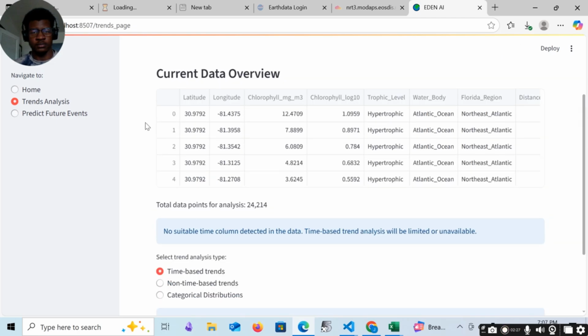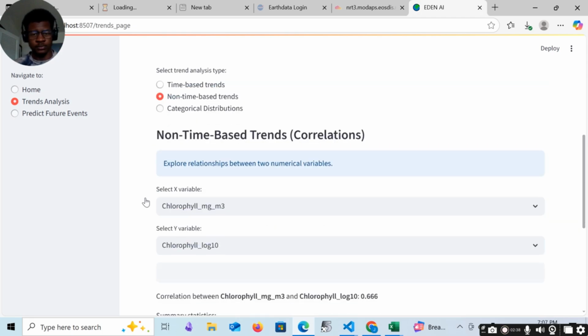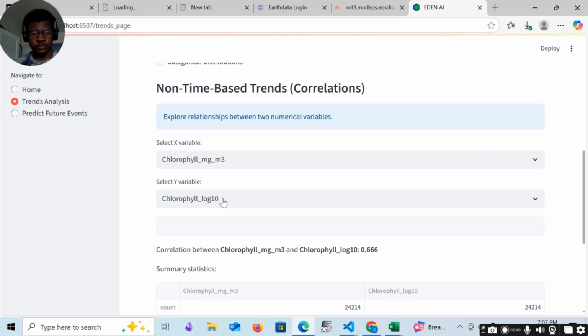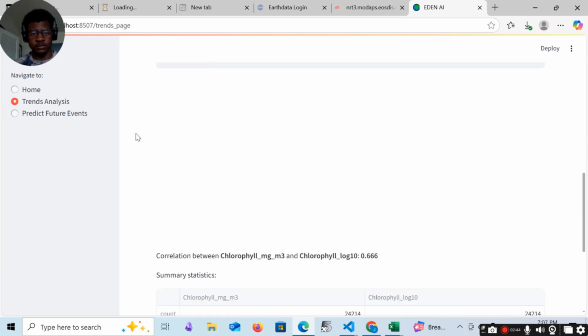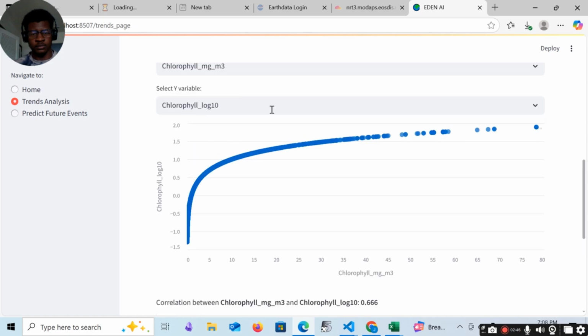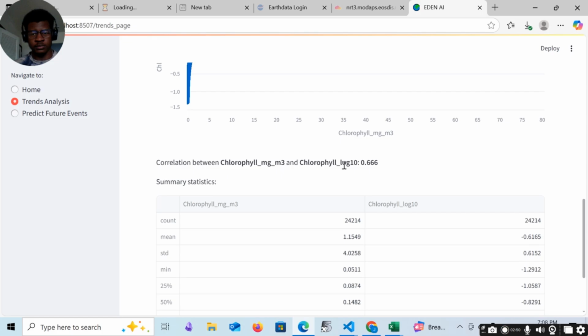Trends, we can look at this. There's time-based data, non-time-based data, and there's also categorical data. For this data set, we don't have any time-based, so we have to use non-time-based. And again, same thing as in the homepage. We can tailor what we want these graphs to put out, and that's exactly what they're going to do, right?